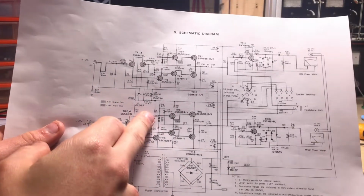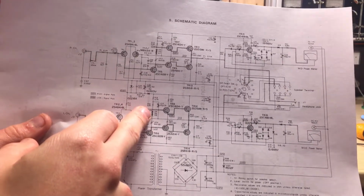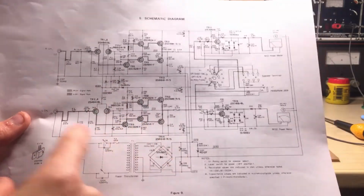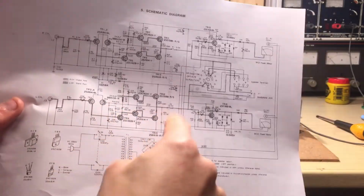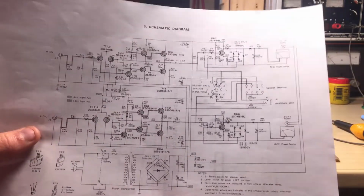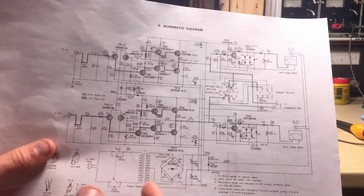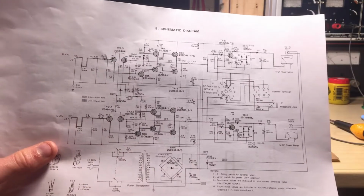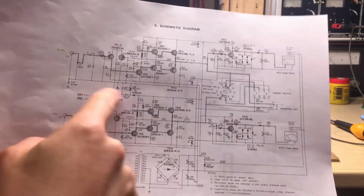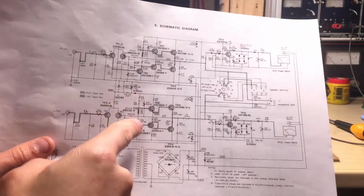There's a point here. It's supposed to be 1.05 volts, but instead it's actually much higher, like 30 volts. And obviously here it's 10 volts on the output. So yeah, I mean, man, those are very, very wrong readings. You shouldn't really get those. So I suspected the first stage of the preamplification here was actually fine, but I suspected the drivers.